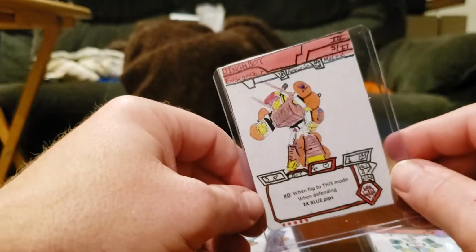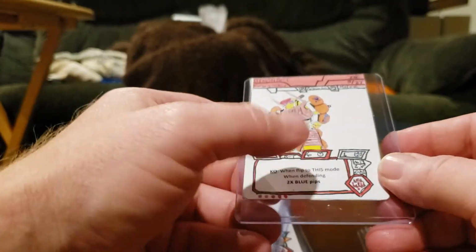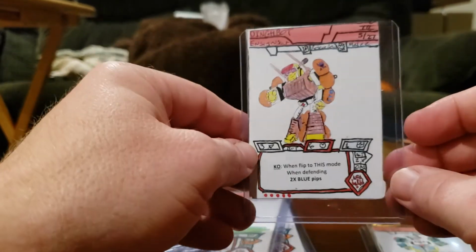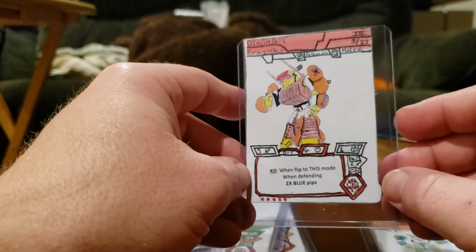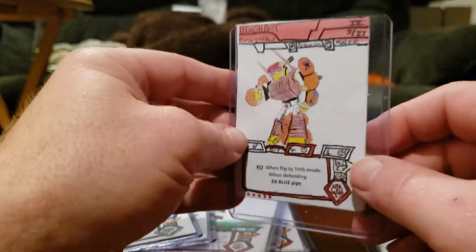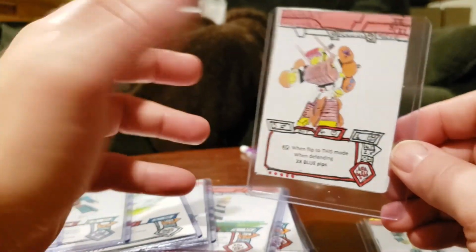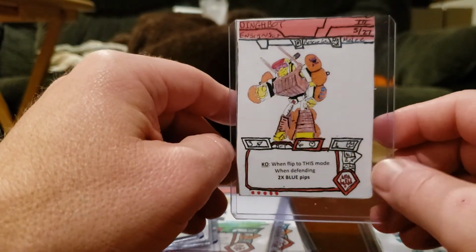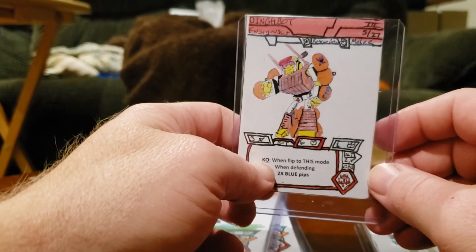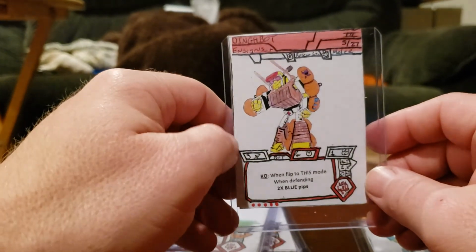Or flip at the beginning of your turn. Your opponent goes, you're in defending mode, then you multiply your blue pips times 2. So yeah, I guess that does force you to just keep trying to flip him in bot mode. Of course, that wouldn't be very practical, but it would help you in battle. But I was wanting to do more KO abilities. This was the only one that I did, and it was with Dingbot.